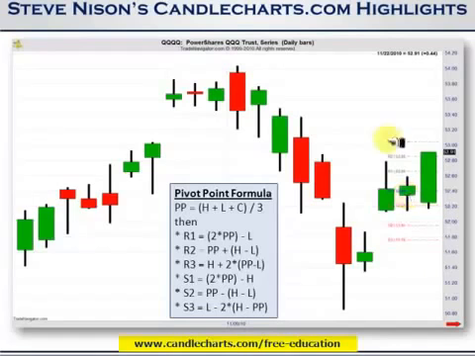So these pivot points are created from this spinning top that we see here, and we're going to look on an intraday basis on this longer green candle. When I combine pivot points and candlestick patterns, I like to use a 15-minute chart. It works best for me. I know some people that like to use it off a 5-minute chart or a 10-minute chart. That's certainly personal preference, but today we'll take a look at what it looks like on a 15-minute chart.